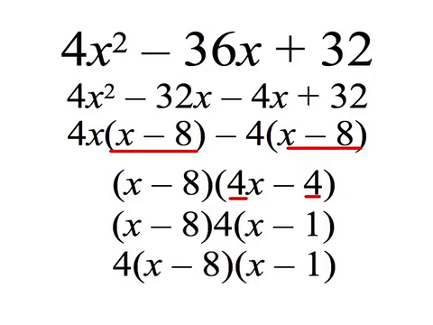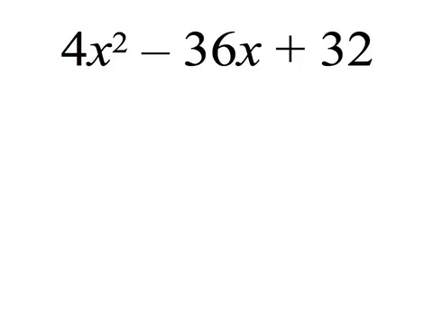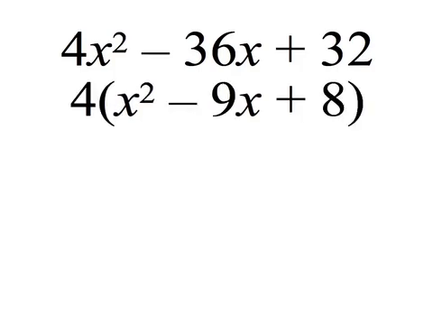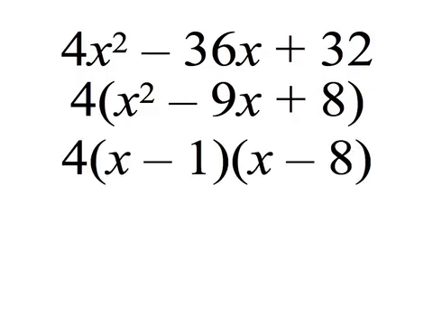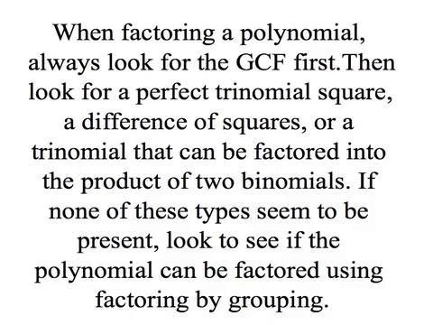So for our final factored expression, we write the 4 in the customary order, and then the x minus 8, and then the x minus 1. But let's compare that if we had just seen that the greatest common factor was 4 right off the bat. There it is. And then we can look pretty quickly with mental arithmetic to finish the job. And what took several steps and perhaps 2 or 3 minutes can probably be done in about 30 seconds if you remember to factor out the greatest common factor first.